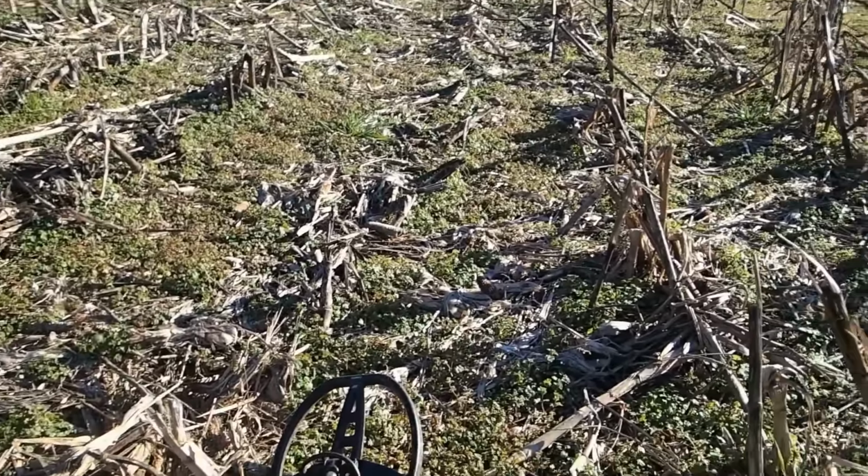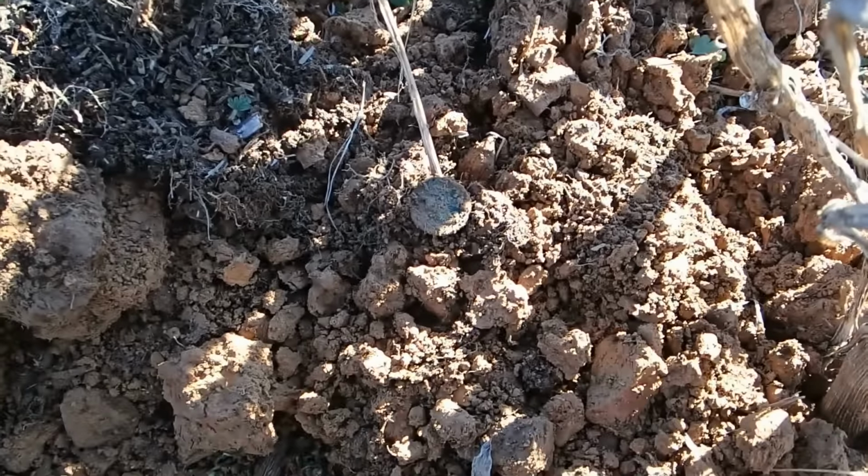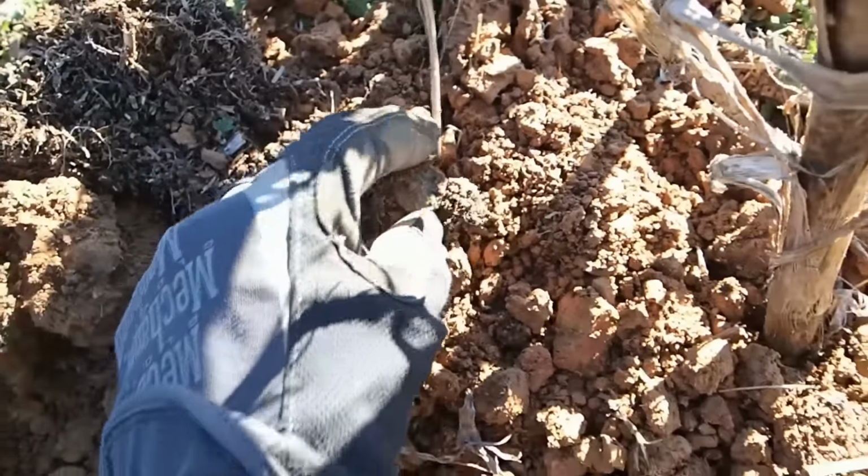I thought it was going to be a flat button, and I dug the hole. And it looks like a nickel, a coin of some type. Man, that thing is old, isn't it? Wow. Turns out it's just a buffalo nickel. That thing is really corroded.